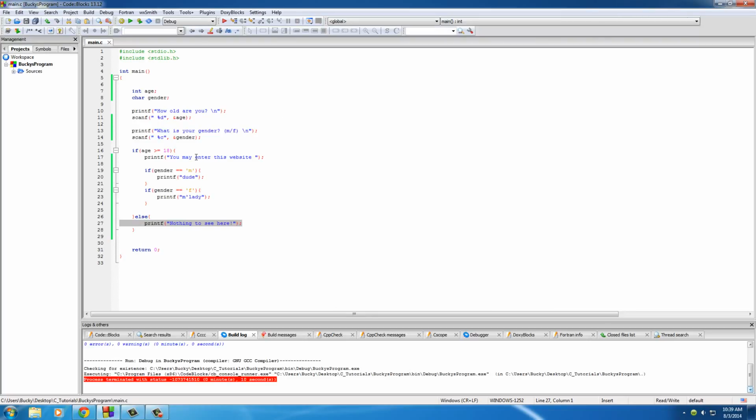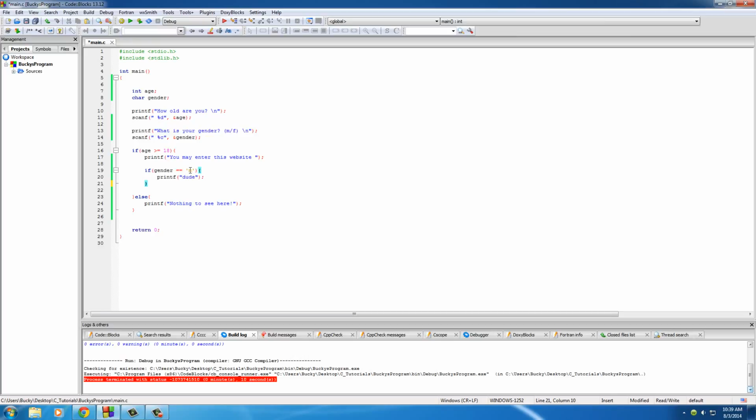Now, another way that we can do this is we can actually use this else statement on male or female, because that else statement is awesome whenever you have two decisions. So 18 or not 18, male, female, perfect. So let's go ahead and copy this right here, or excuse me, I'll just cut that and delete it.